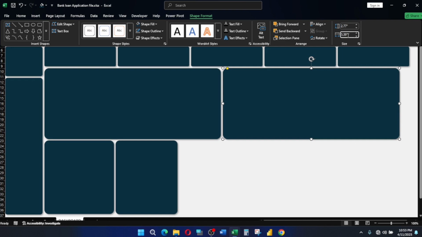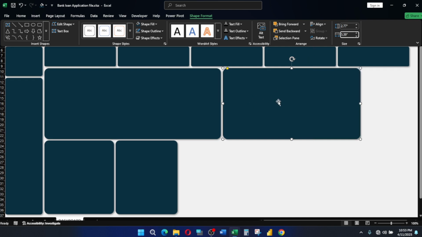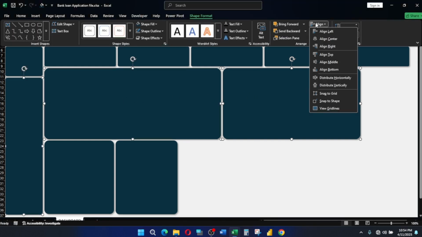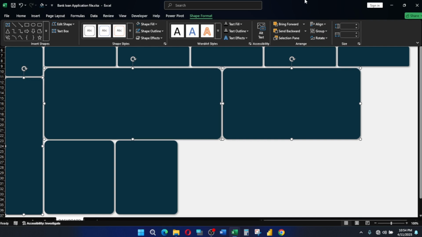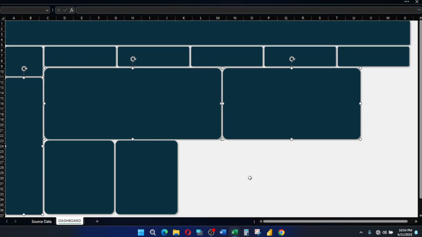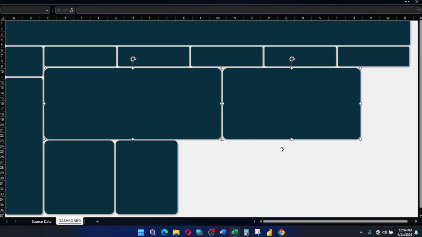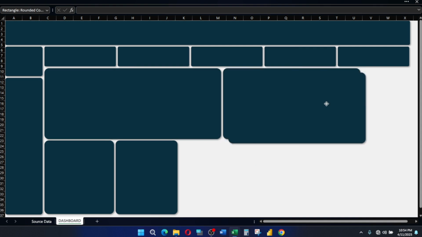Remember, like I said, your dimensions and mine may not be the same. So you just have to look at the size of your screen and do it accordingly. Right, select this and this. Let's distribute that, align that, distribute horizontally. Then you can also select this, and let's say align it by clicking on the shape format. Click on align top. Align top, everything is okay.